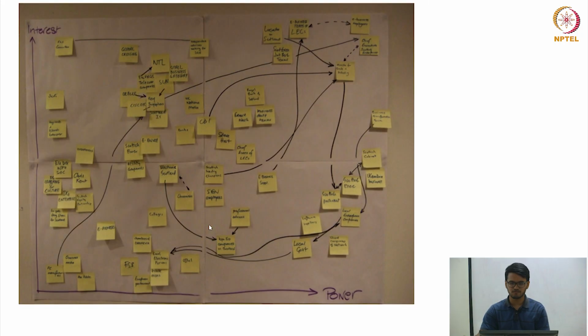This is an example of a stakeholder network. The dotted lines indicate that those stakeholders have an informal relationship, and the solid lines indicate that they have a formal relationship. An informal relationship is something that is not related to the office, like they might go to play golf together or something like that.